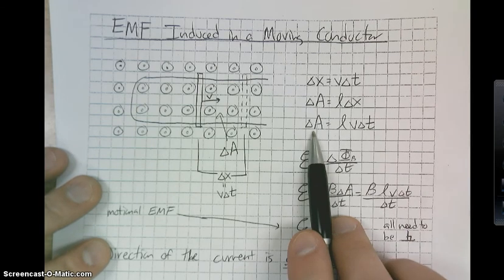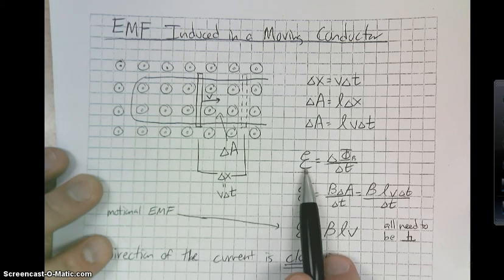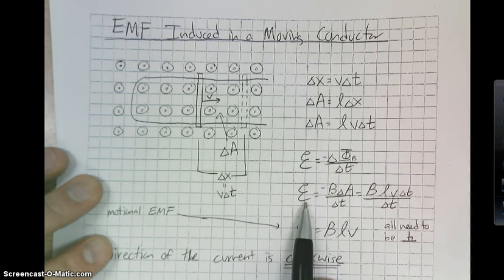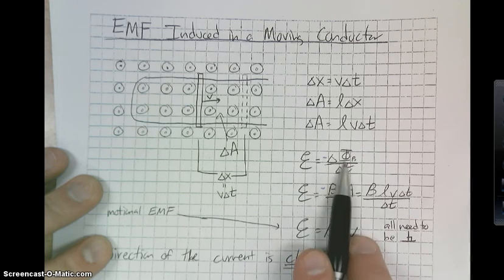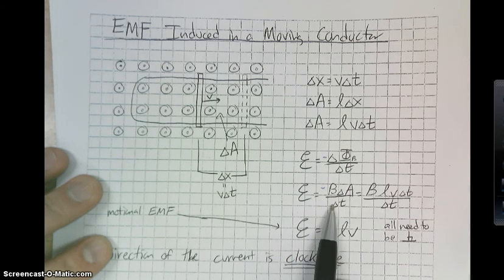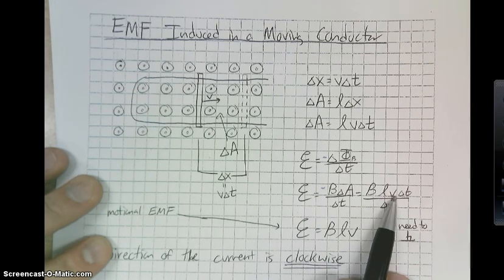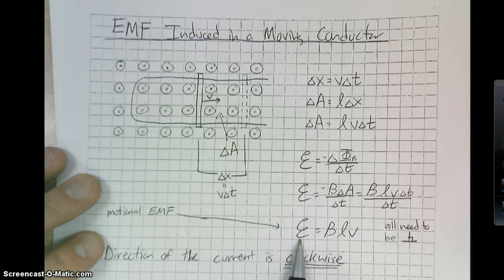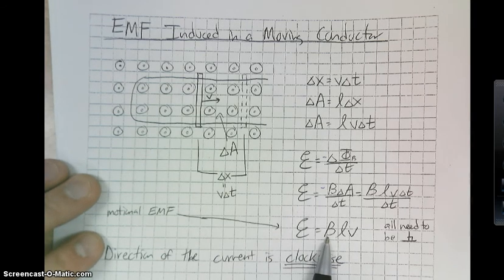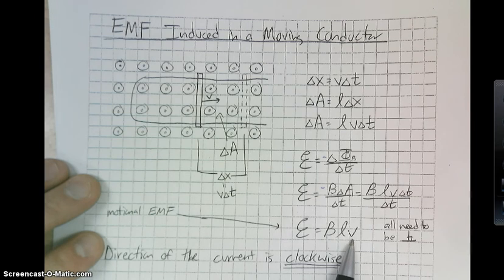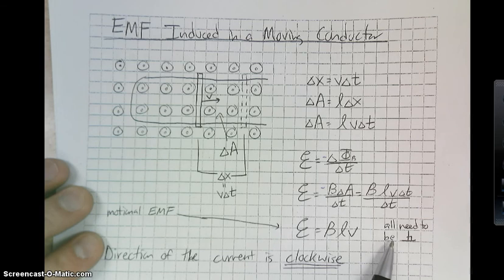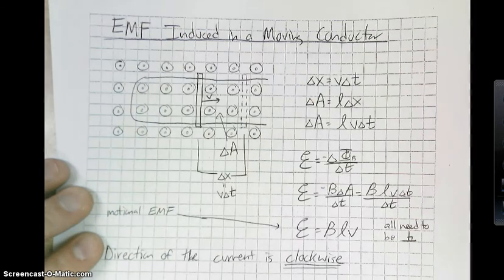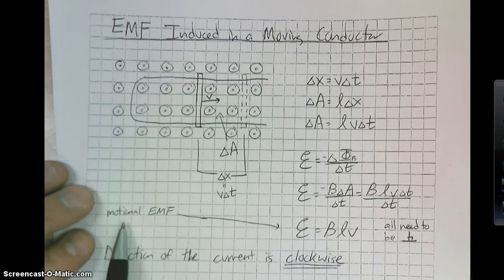If this is my change in area, I go down into Faraday's law, where the EMF is the change in the flux divided by the change in time, with the negative sign in there. In this particular case, instead of change in flux, I write B delta A divided by delta t. I can replace delta A with L v delta t, and you're going to see that there's a delta t there and a delta t there, so those go away. And the induced EMF in a moving conductor is equal to the field times the length of the conductor times the velocity of that conductor. All of those things need to be perpendicular, which they are. The length is perpendicular to its velocity, and the field is coming out of the page. Those are all at 90 degrees from each other. Oftentimes, this EMF is called motional EMF.